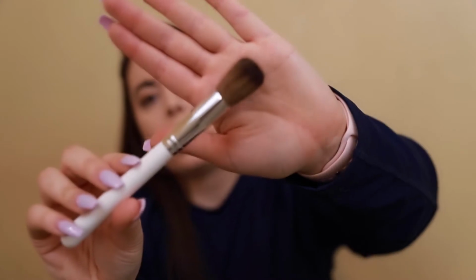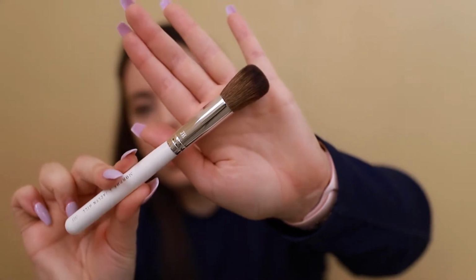All right, so now we're on to JH05, and this is the contour brush. It looks like this here. Very, very beautiful.